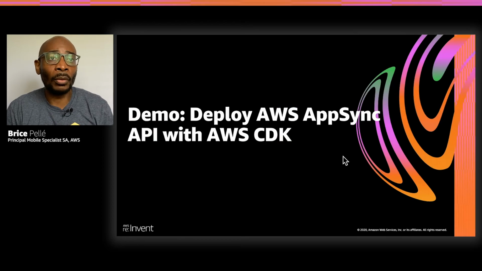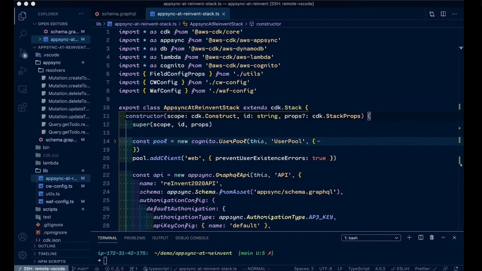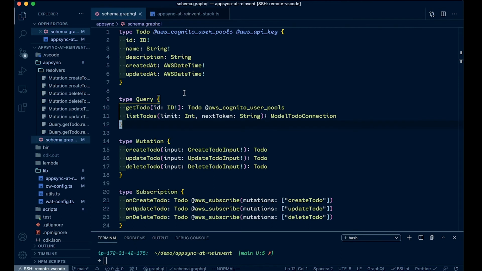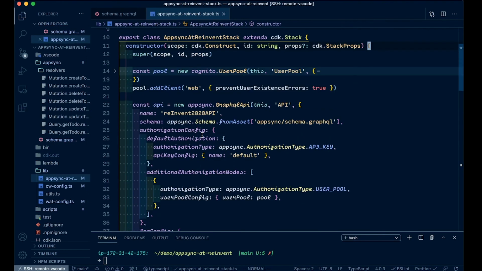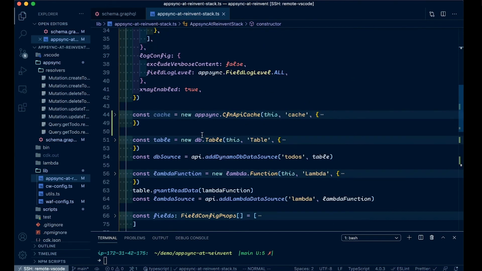So let's jump into the demo. I'm going to show an AppSync configuration that implements the capabilities we just went over. I'm in a CDK project using TypeScript. I have a schema that has a to-do type, so something that you would use for a to-do system, and you can interact with the to-do with your queries. You have get to-dos and list to-dos, and of course you can do mutations, something with a create to-do, and you've got subscriptions as well. The main data source that we're going to use in this configuration is a DynamoDB data source. This is where we're going to be saving our to-dos.